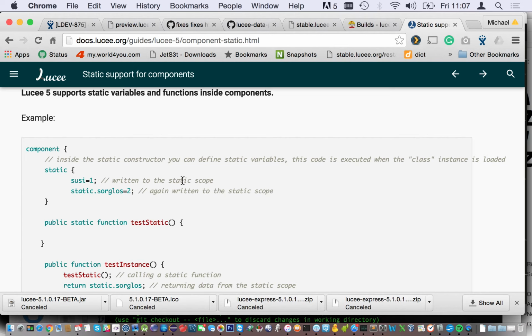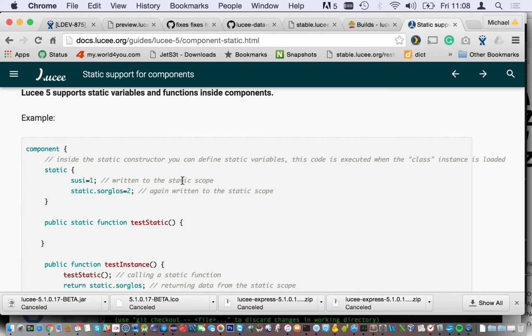But what we really try, we have two main things we are working on. We already improved it for Lucee 5, but there's still a lot to do. That is improving Lucee so that it can run better outside the servlet environment, so that it starts up fast and that it is very configurable, with system variables, like the new one we talked about today. And that is very important for us, that you get it to run as fast as possible. We had another project somehow. What was it called? It's really about microseconds, how fast you get Lucee up, execute something and get it down again. And we really try to improve Lucee so that it runs better everywhere.